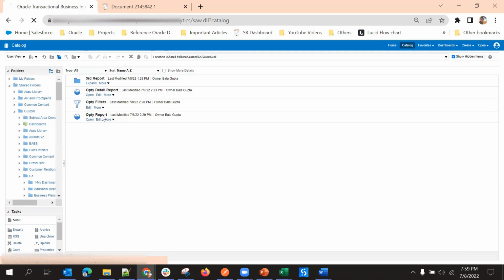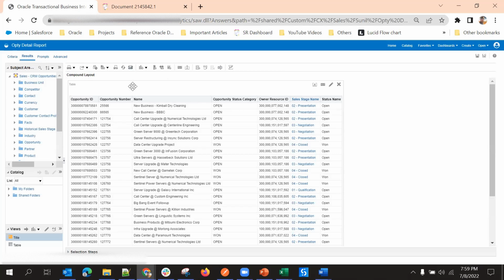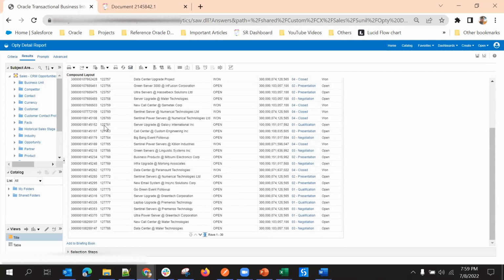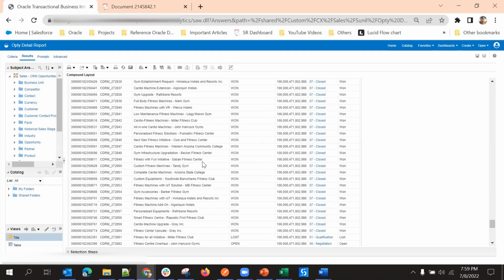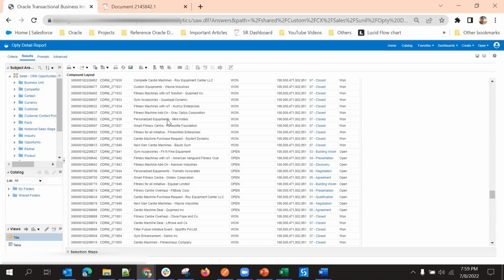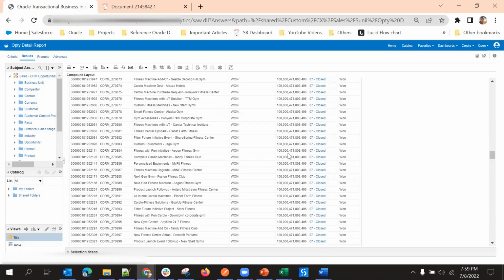For now, I have created a sample report where I have exposed in the detail whatever columns are basically needed, right? So like this, just opportunity ID, opportunity number, name, like this. Once I click on that number, it should show exactly that number. Currently it is showing all the opportunities, but it should filter based on that number. That one we need to configure.